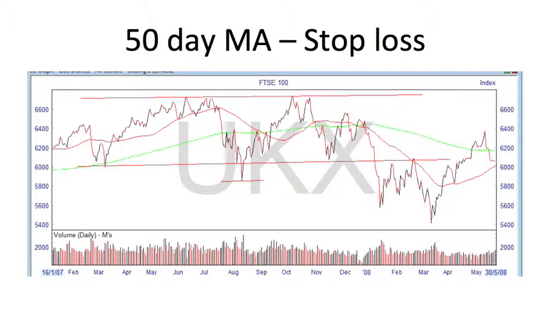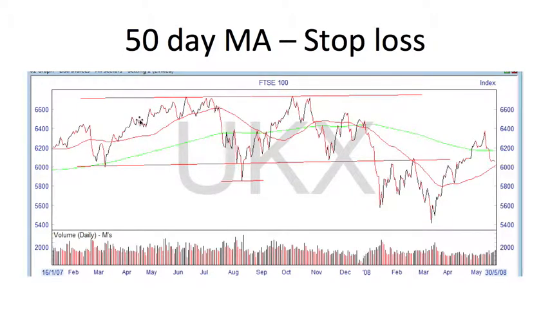So here we can see, for instance, we've got the 50-day moving average, the red line here, and say if we were trading a long trade here and we're going up and up and up, we would put the trailing stop just there. Then say if we were trading a swing and it was getting towards the top of the trade, we would look to close out probably around about there anyway, but we're always protected by a trailing stop at the red there. So it gives enough room for the trade to breathe, for the trade to move and do what it needs to do because of these market fluctuations.